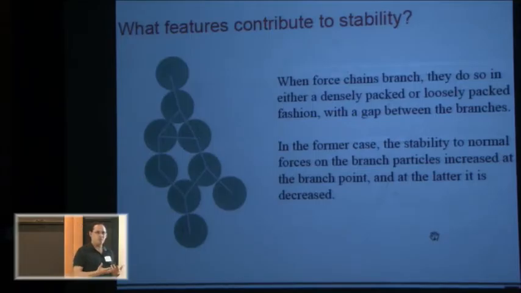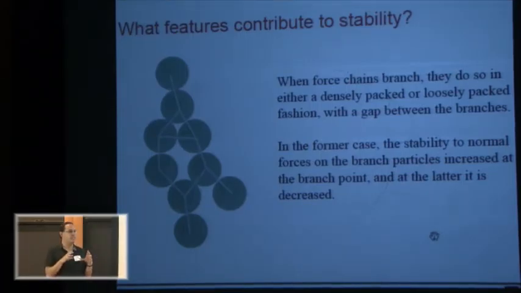And what people have observed in previous work is that if you have one of these densely packed triangles in the graph, that actually increases the rotational stability at that point. So if you're coming along in the chain, so you've got a straight chain and then you have a triangle in the middle of it, that'll actually be slightly more stable than if you just had the straight chain.